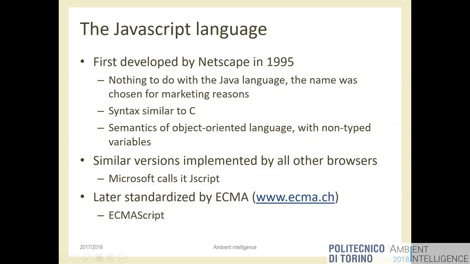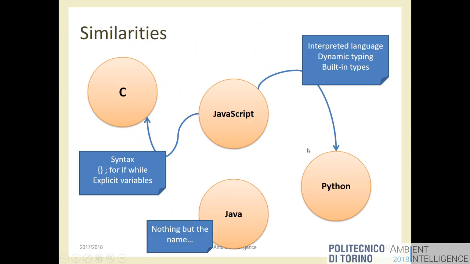Okay, right now the correct name should be not JavaScript but ECMAScript. Nobody calls it that way, but actually, the language is standardized by this ECMA association, which is one of the many standard associations. It's not a W3C language, it's not an ISO standard, it's an ECMA standard. But to make it short, to make a very quick introduction to learning the JavaScript language, just imagine a language with the semantics similar to Python, but the syntax similar to C.